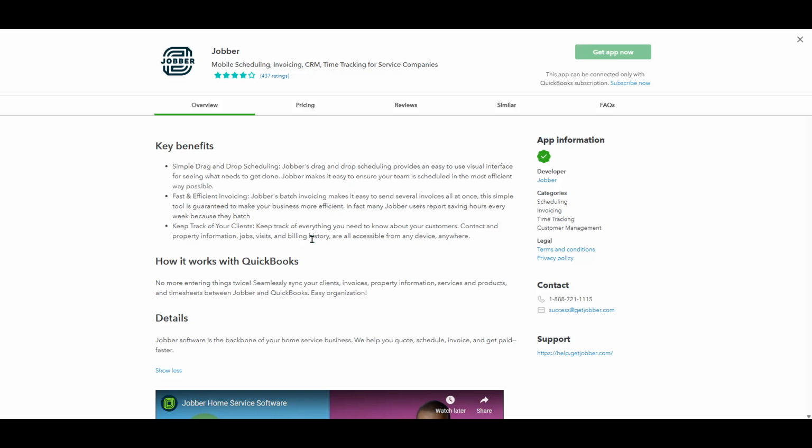You've successfully connected Jobber to QuickBooks Online. From this point on, the two services will be able to communicate effectively, sharing information that can help you manage your business more efficiently. You'll now benefit from improved organization and more accurate accounting, allowing you to focus more on what you do best, running your business.